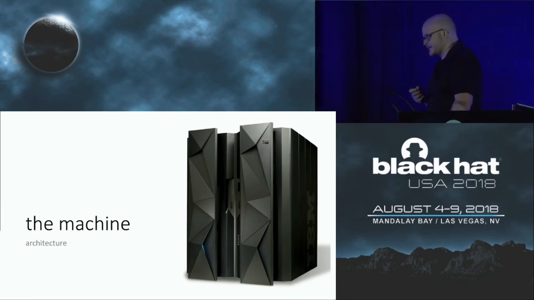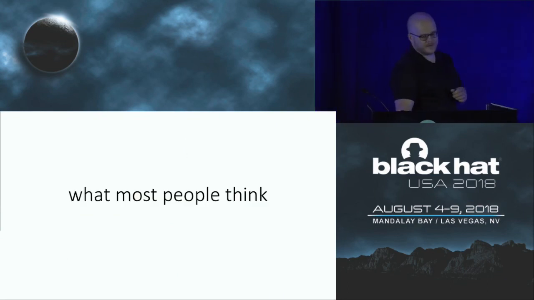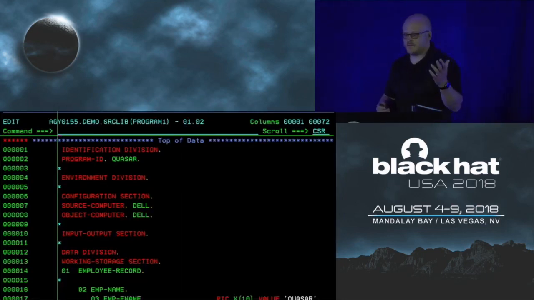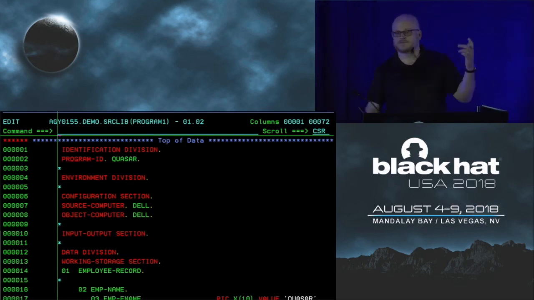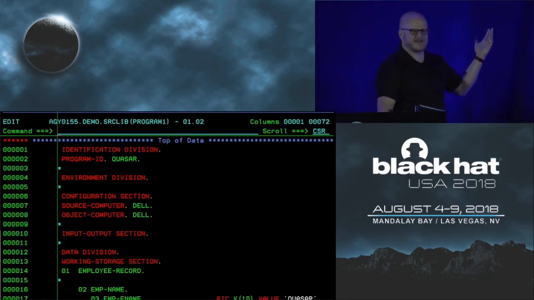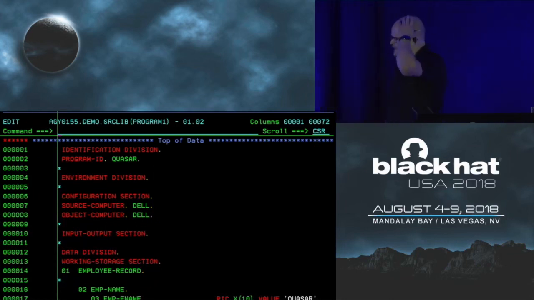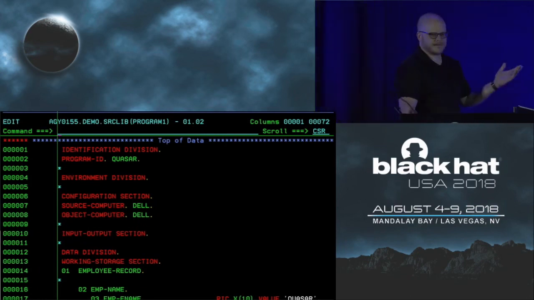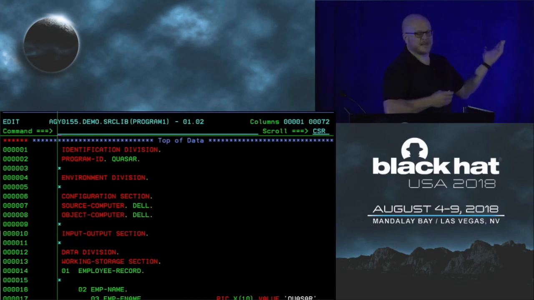So let's talk about the mainframe just as a machine for a minute. If I bring up mainframe to somebody, usually after they ask what I do, the first word, or maybe somewhere in the top 10 words that comes out of their mouth, is this. Anybody know what this is? Yeah, this is COBOL, right? So I say I do mainframe, and they're like, oh God, that thing runs COBOL, right? It's like, yeah. Is that COBOL? I'm like, well, it's not really COBOL any more than your dishwasher is a fork, right? It's an operating system that runs a bunch of different programming languages. COBOL just happens to be one of them.